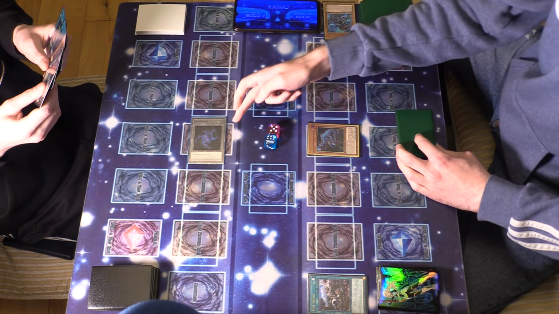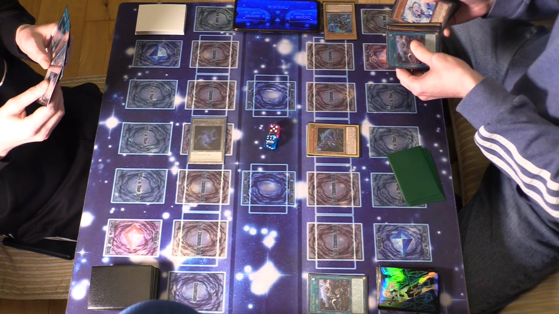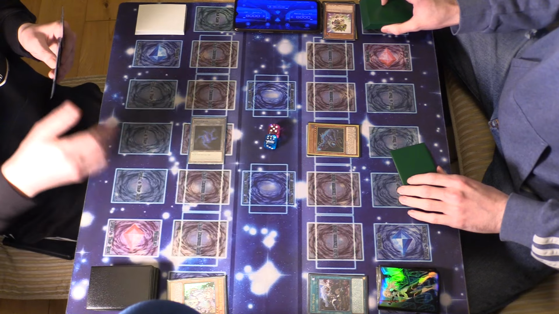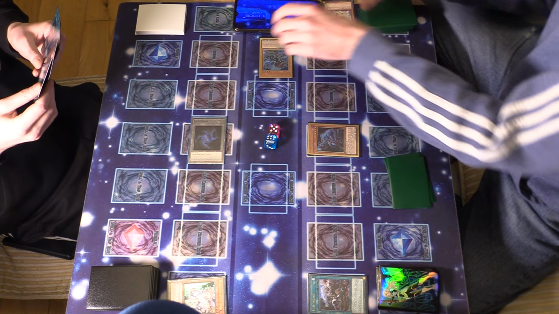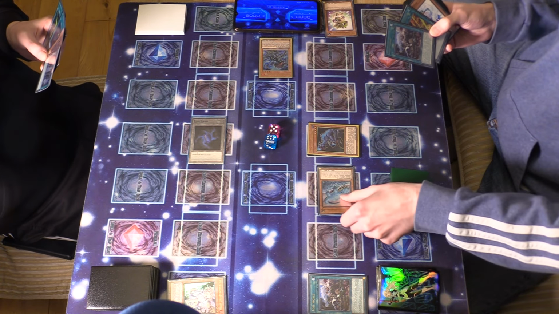On resolution, instead of destroying the token, Lost World will protect it by destroying the baby in my deck. Trigger baby. I'll Ash the baby. All right. Activate Misk, I'm going to banish it to special summon. Yep. I'm going to bring out the Archosaur.